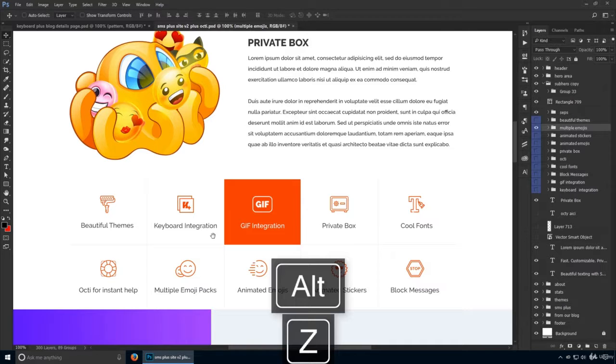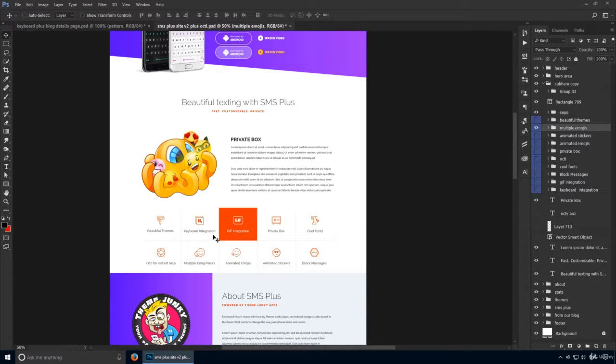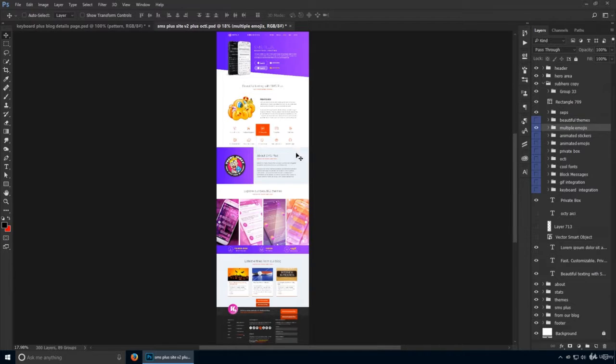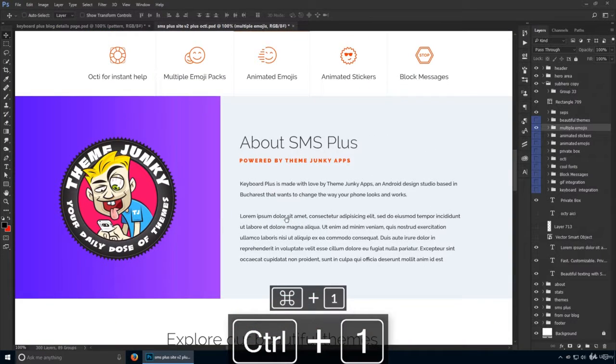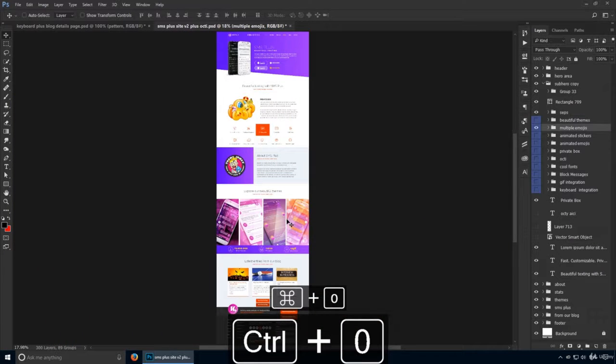I could zoom out manually with the techniques I showed you, but I want an even faster way, and that's Ctrl-0. This makes the canvas fit my screen. It doesn't matter how big it is, this command will make sure you can see the entire canvas. Try it out on different tabs. So to recap, Control 1 gives 100% all the time. Control 0 fits the image to your screen.